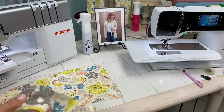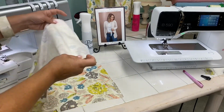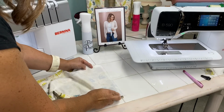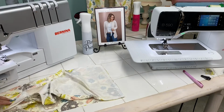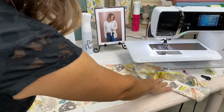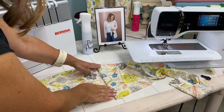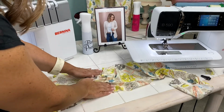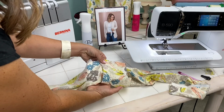The next step is to make and attach the band. You'll sew the band pieces together by laying them right sides together. You will pin along the short end and sew with a 3/8 inch seam. What you will yield is a long band piece that is the full length of the two pieces. We'll then press that so that the seam lays flat, and then you're going to fold it in half lengthwise, wrong sides together.